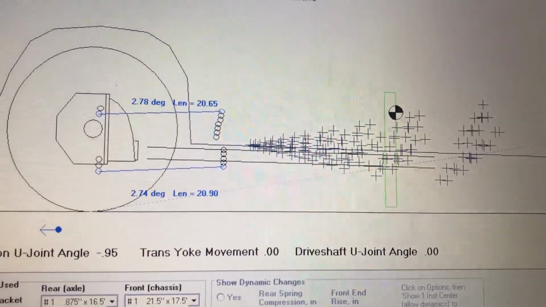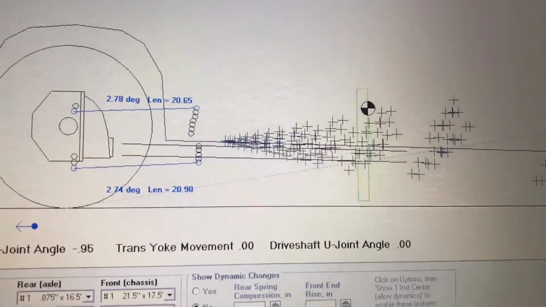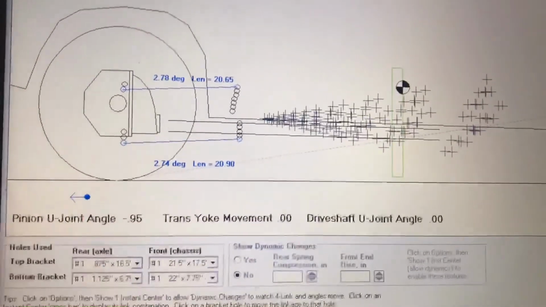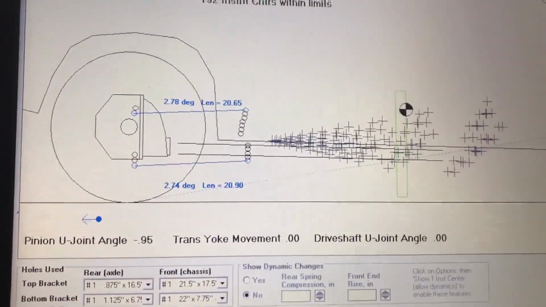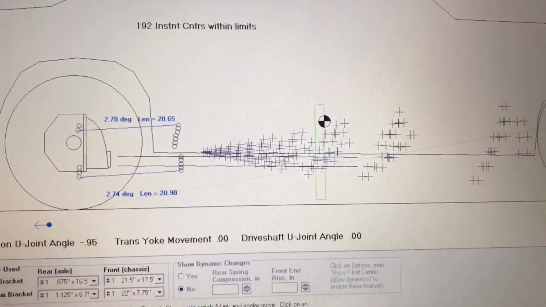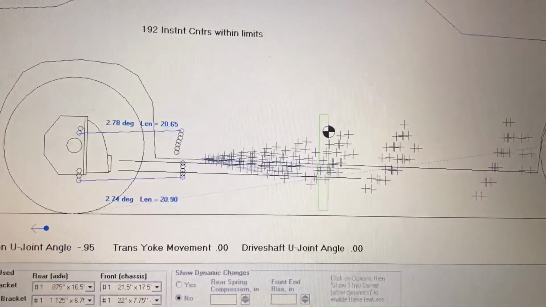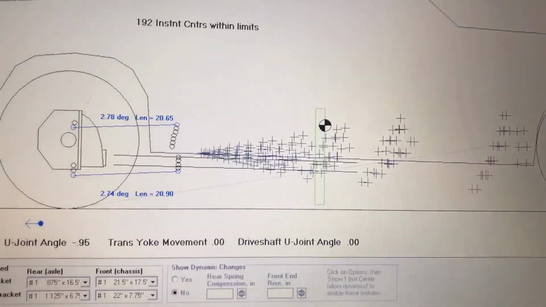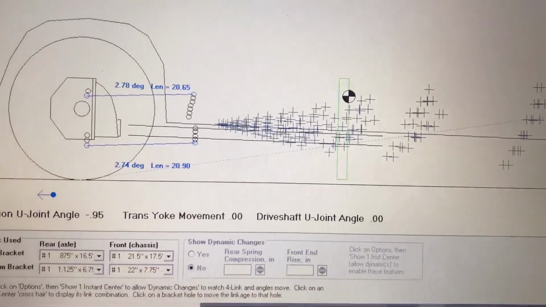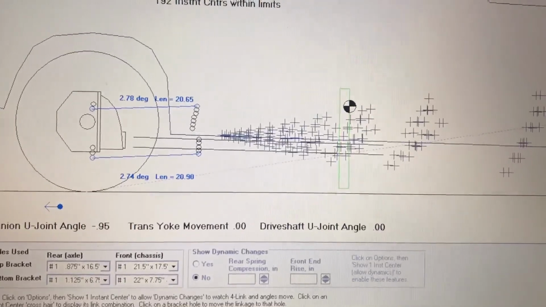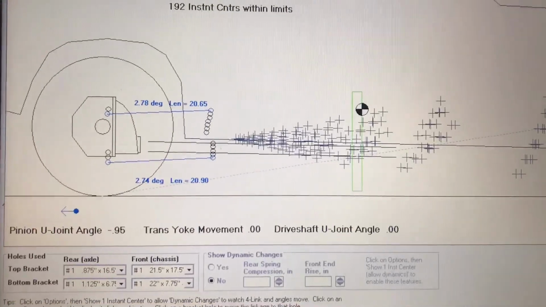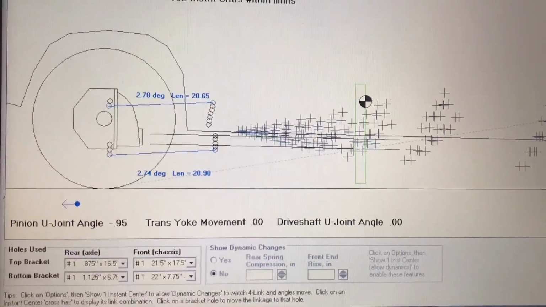So we were going in the right direction, but we ran out of room with the four link. That's why we made the brackets, the extensions on the bottom. All right. So Performance Trends four link calculator. I believe it was $99, and it's a download, or you could buy the hard disk for $150. They give you the download, you can download it instantly, and they send you the disk. I have both, just in case something crashes. I can put the disk into a different computer if I'm at the track or something. All right, so that's what that's going to be like.